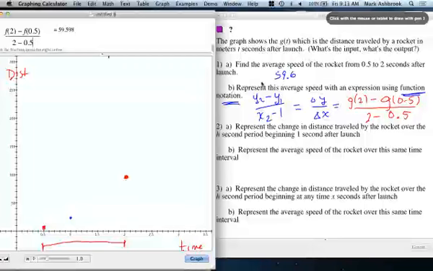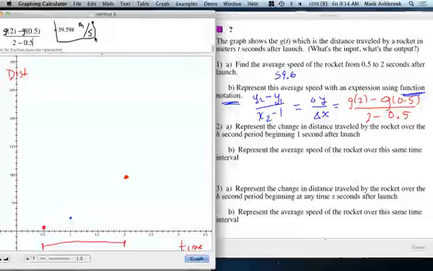So just pretend those are G's. Okay, so that's G of 2 minus G of 0.5 over 2 minus 0.5 is 59.6. And what did you say the units were? Meters per second. So what does that number mean? So we've worked on this. You had a question on it yesterday? 59.6 meters per second. Is that the speed the rocket went for that time period? That's the speed the rocket went? It's the average speed. And what does the average speed mean? What does that mean?